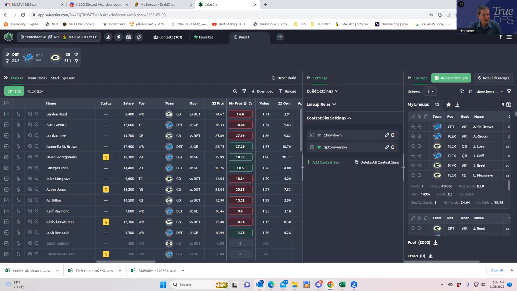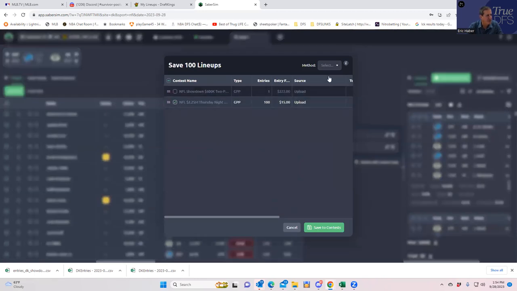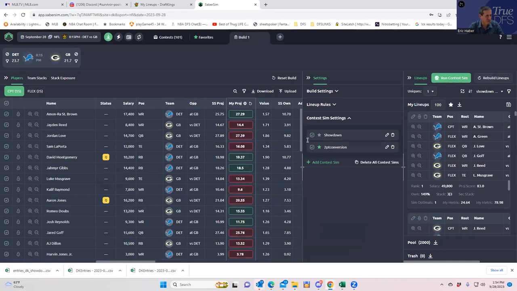I mean, in the lottery, actually, we want 100 lineups. We put save the contest, but we need to use this method of putting them in. Otherwise, it was not uploading anything. So we're going to put unique random. And now we're going to save the contest. You saw it jiggle. Now we're going to go back to two-point conversion.